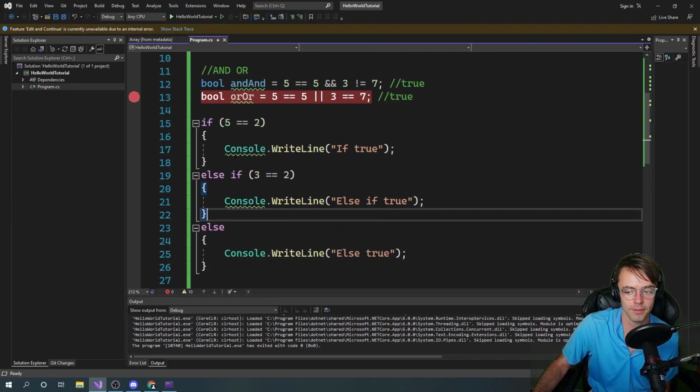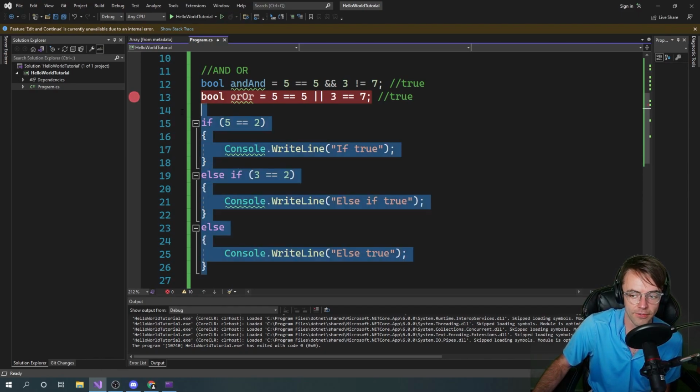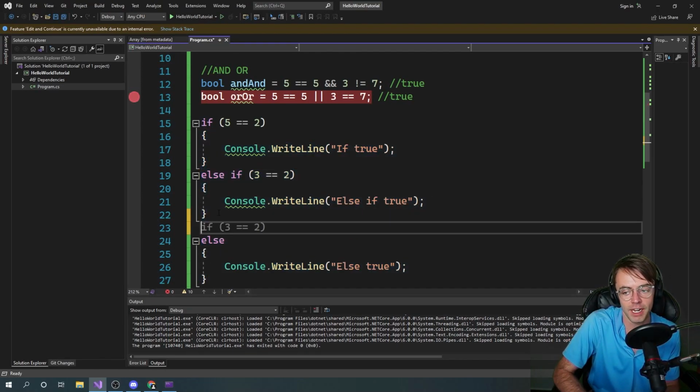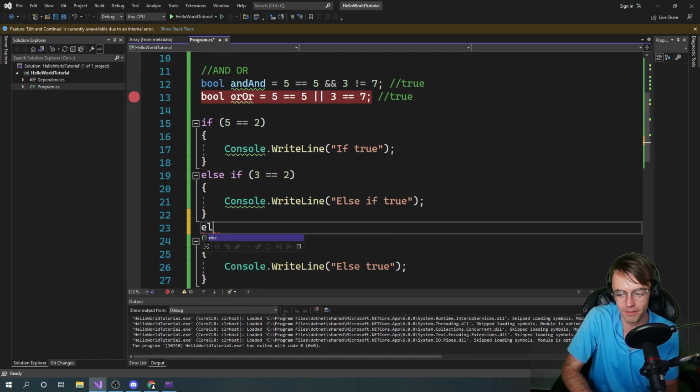Another key point: for an if-else chain, you can have one if, and you can have one else. You can have the front part of the train, you can have a caboose, the back part of the train, but you can have as many middle parts of the train as you want.